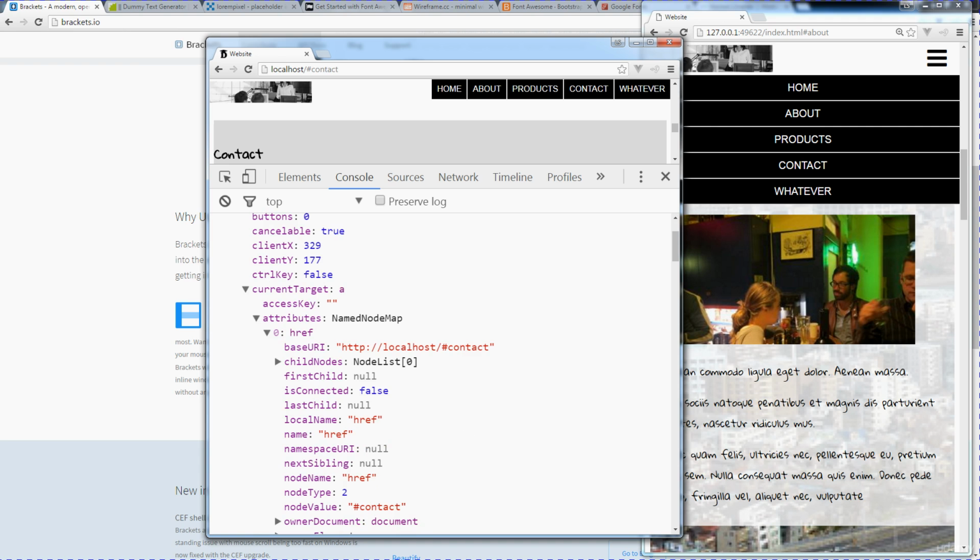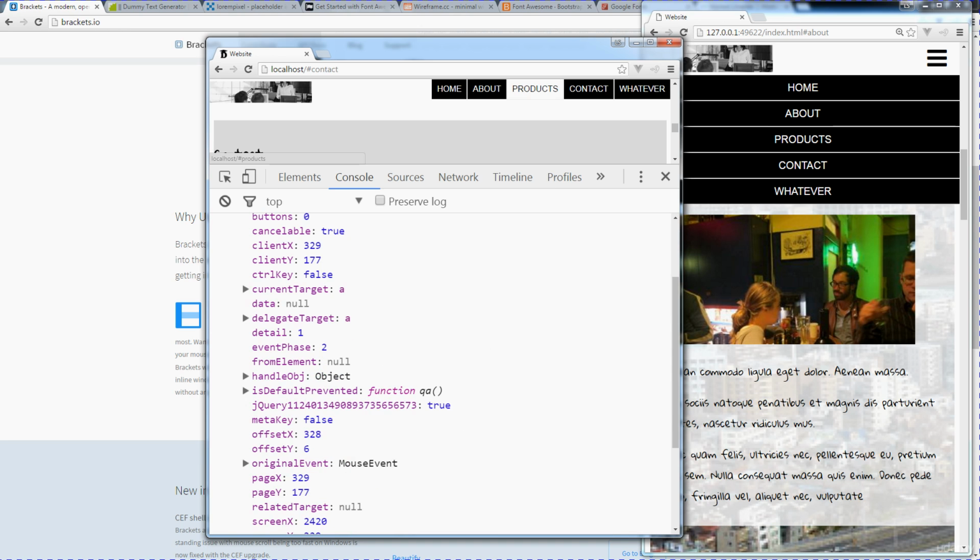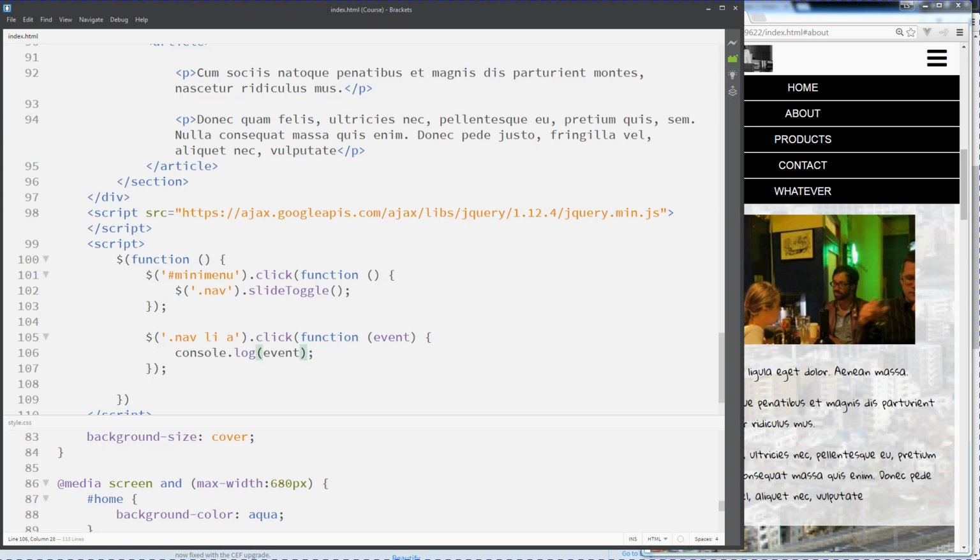So I've got some really nice information here that I can utilize within my logic when I'm applying it to my web code. And the reason I'm showing you all of this is because we do have the ability to pick up the target. So whatever item I'm clicking here, I'm actually able to pick up that target information. So let's jump back into our code here, and I'll show you how we can pick that up.